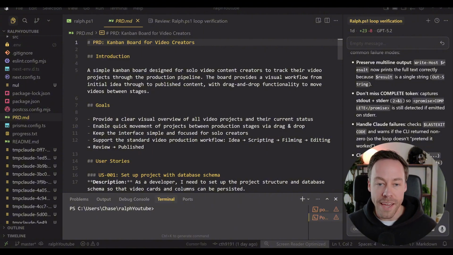Not being vague, not telling it, hey, I want you to create this SaaS product that's a project management tool for content creators. That's too much, right? That's too much context and too many ideas it needs to hold in its tiny little context window brain to actually execute things properly. Instead, we need to take your idea and break it down into its smallest parts possible and then have it execute those specific tasks.